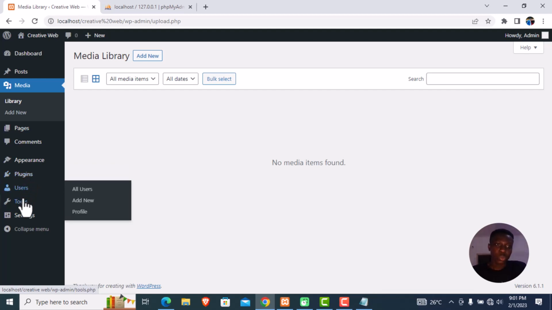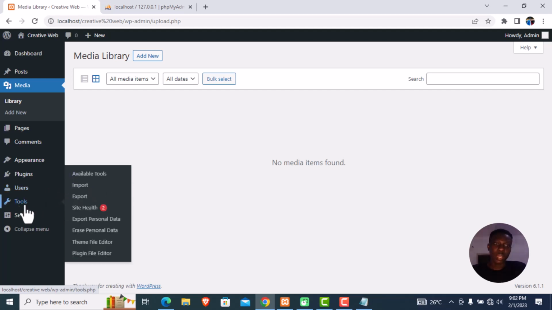And then we also have tools, and then the users, where if you are not working on your website alone, or you want to add people to your website, or if your website is one that people will subscribe to, to read more articles if they sign up to your website, or let's say you are building an e-commerce website, right? So if customers go on your website and they purchase an item and they sign up, this is where you are going to see the users over here.